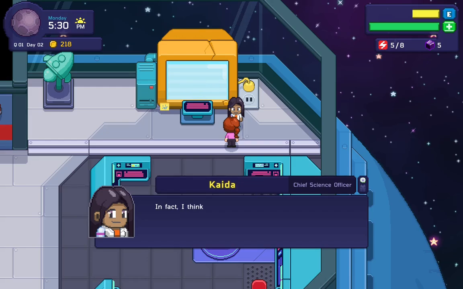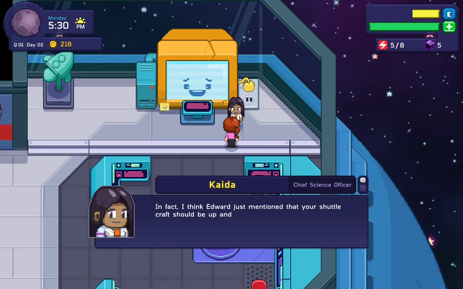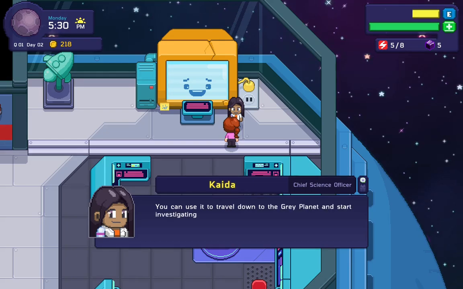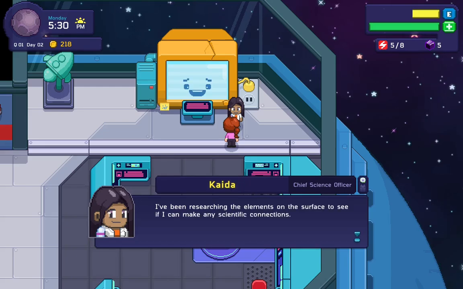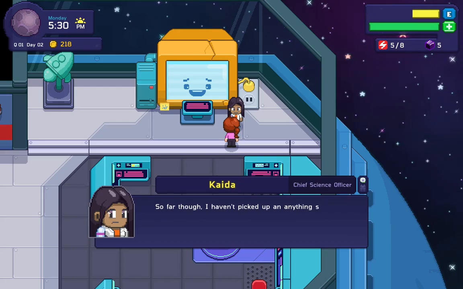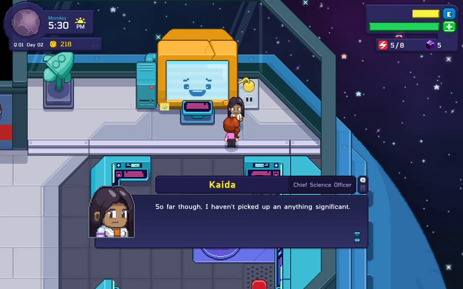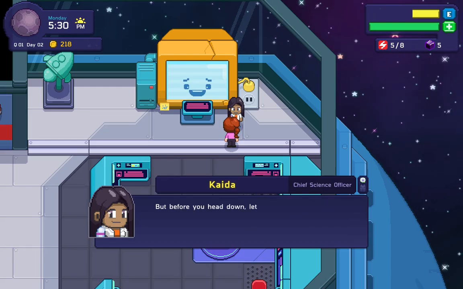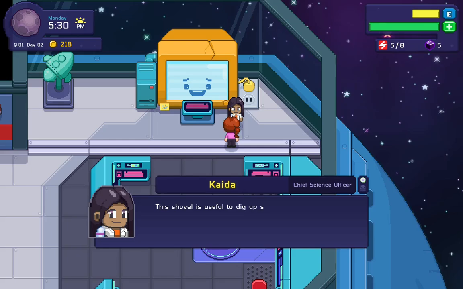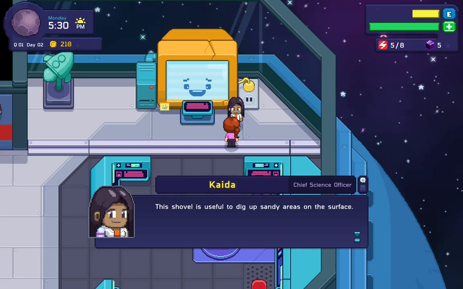From time to time. In fact, I think Edward just mentioned that your shuttlecraft should be up and running now. You can use it to travel down to the Gray Planet and start investigating the relic. I've been researching the elements on the surface to see if I can make any scientific connections. So far, though, I haven't picked up on anything significant. But before you head down, let me give you some tools to take with you. The shovel is useful to dig up sandy areas on the surface.